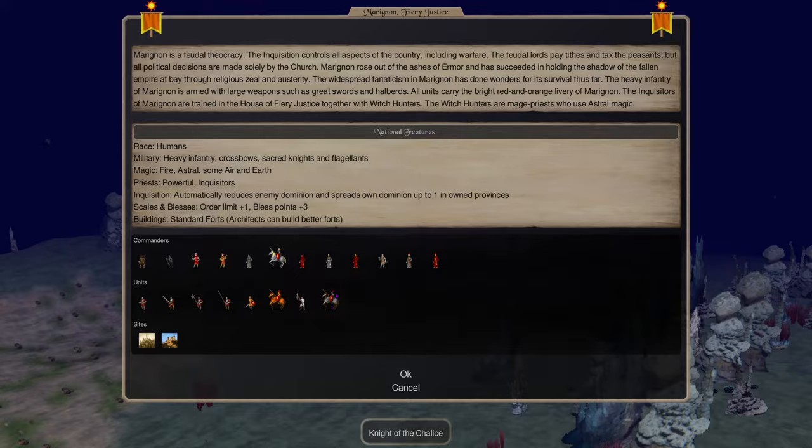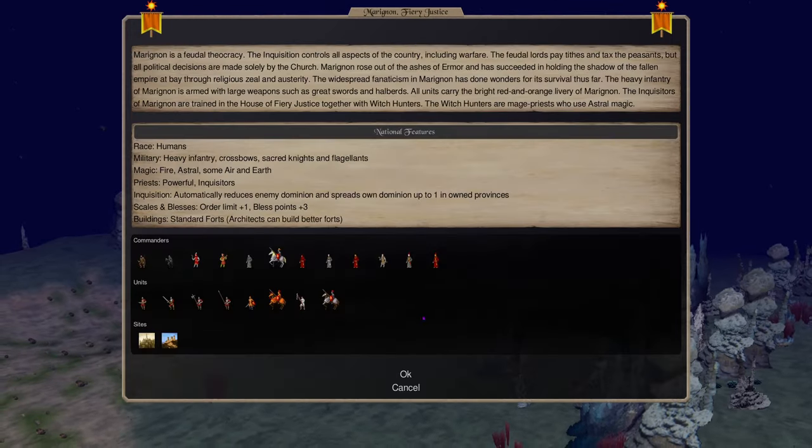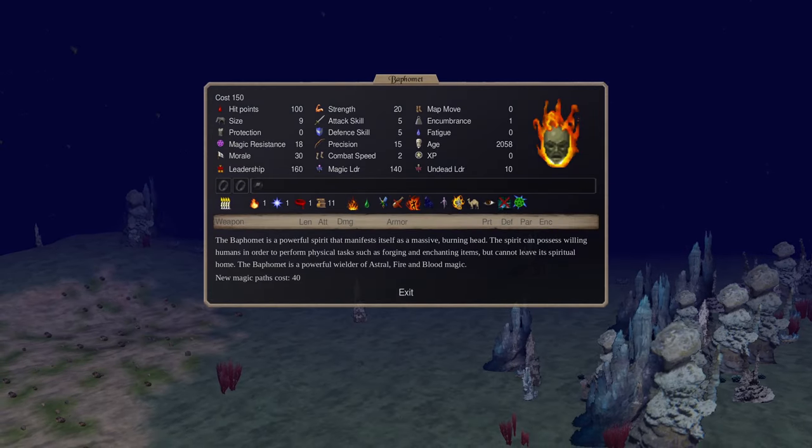You pick something like Marignon. These knights can be recruited everywhere, so a strong Sacred Bless would be really important. That would be something good to do. Come in here to Marignon, you say, let's pick a very obvious basic Baphomet.